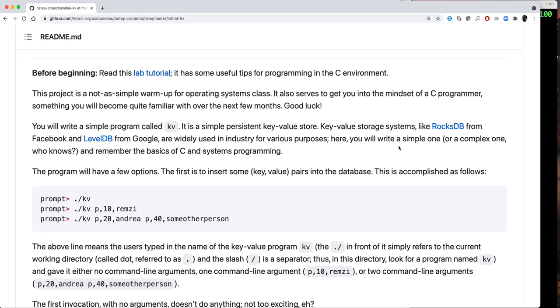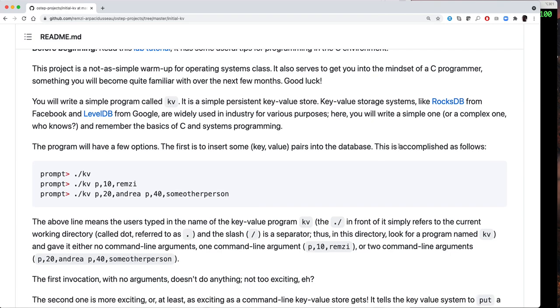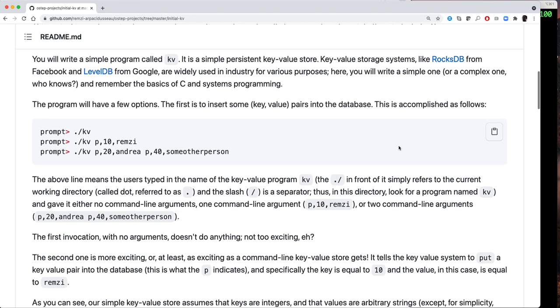I'll address it. So we're going to build a really simple key value storage system. A key value storage system is like a really simplified database. There's a whole class about databases. You can take that, but in this class, we just kind of build a database. It's a first warm-up project. Of course, it's a simpler database than what you learn about in a full-fledged, SQL-compliant database. So this is a really easy thing. It's a warm-up project because it just gets you remembering how to do some basic stuff in C.